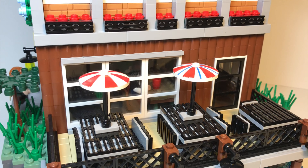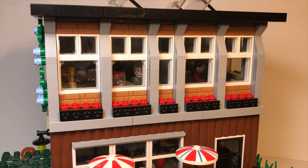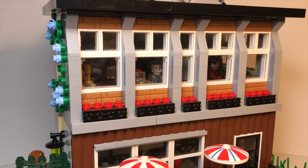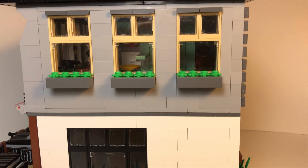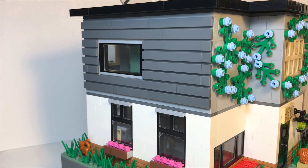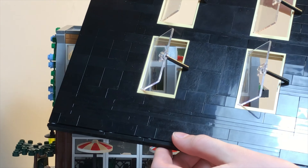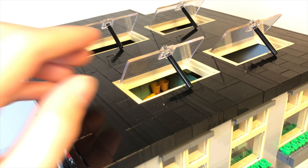The top floor has mostly grey walls, but each side has a different design. The side by the entrance has some vines with flowers and tan windows. The side adjacent to it has a lot of white windows, texture bricks, and red flowers. I'm actually really happy with this design, and I think I'll use it again sometime. The next side only has a few windows with flower boxes, and the final side has rows of dark grey tiles on their sides, which I think adds a lot of character to the build.